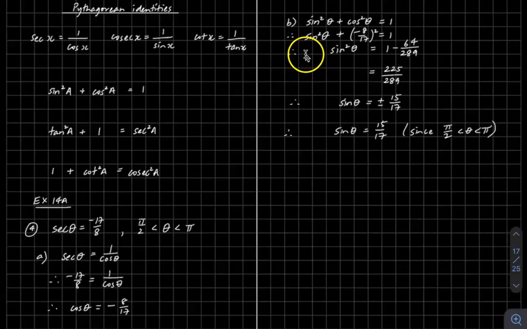And finally tan theta, well, again, you could use your identity involving tan squared, so we could use this one here, tan squared theta plus 1 equals sec squared theta, because we were given sec theta. But since we've actually already worked out sine and cos, it's probably easier just to go tan theta is sine theta on cos theta. Sine theta was 15 over 17. Cos theta was negative 8 over 17, so that's going to be negative 15 on 8.